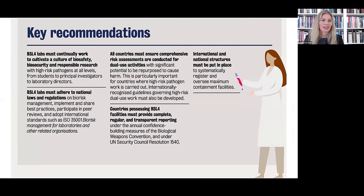We have several key recommendations and policy implications coming out of our study addressing safety, security risks, and risks to international peace and security of working with dangerous pathogens. Some of our recommendations are focused at the local lab level. BSL-4 labs should be working to cultivate a culture of biosafety, biosecurity, and responsible research with high-risk pathogens. We recognize this doesn't just apply to BSL-4 labs — lower containment level labs should also be nurturing a culture of safe, secure, and responsible working practices.